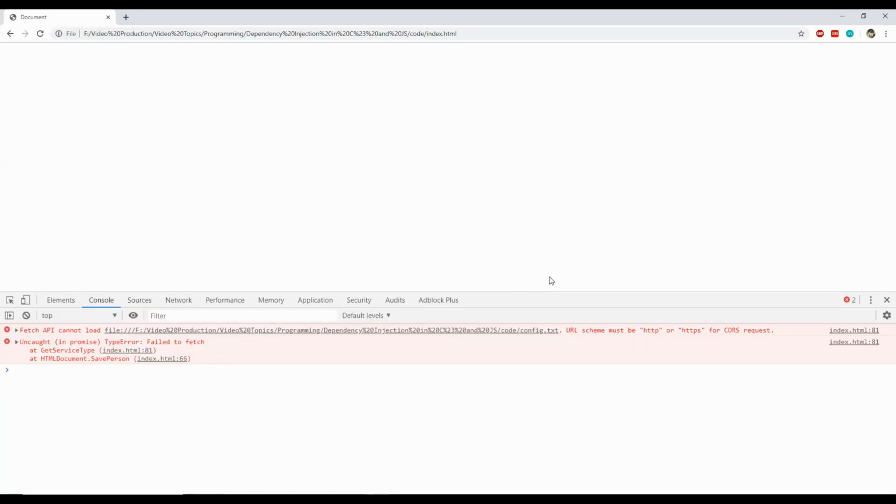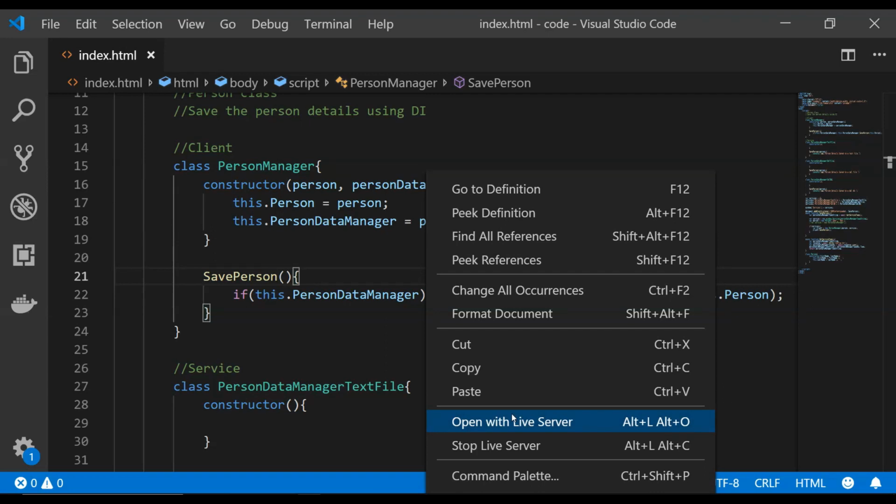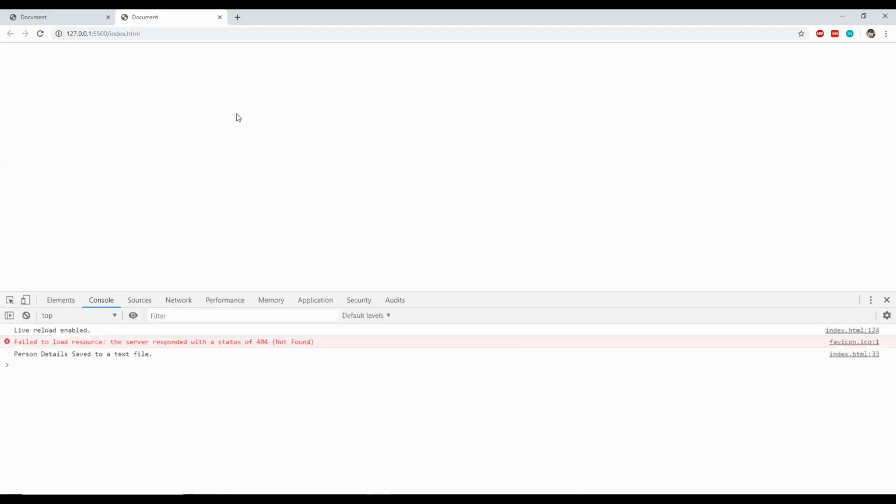Okay, so now there are new error messages. URL scheme must be HTTP. What is happening is we are running the file directly, but what we need is to create a local server in which this app or this index.html page should be hosted, and then we need to run it from there. Otherwise the fetch API will not be able to read the file. So in this VS Code I will use an extension which is Open with Live Server. This will create a live server and we will be able to run it in a local server. So let's just click on it. So this is the live server.